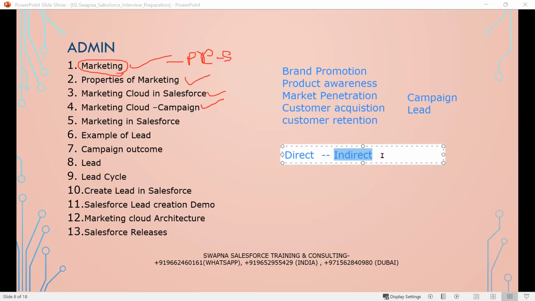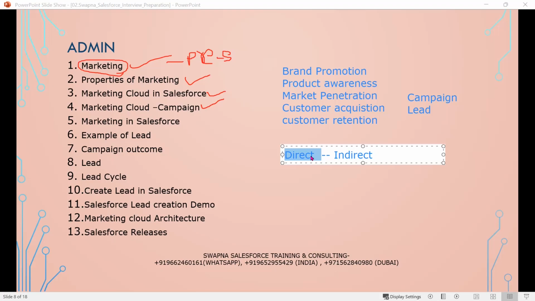What are examples of a direct campaign? Demo classes, door-to-door survey, pamphlet distribution, conferences, one-to-one interaction between customer and operation.